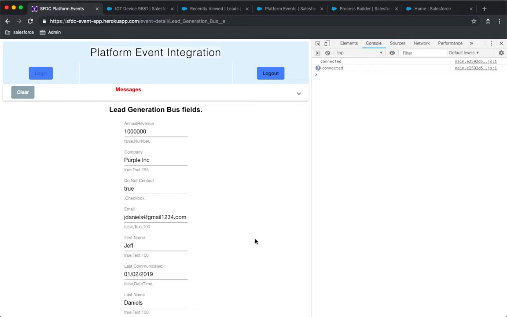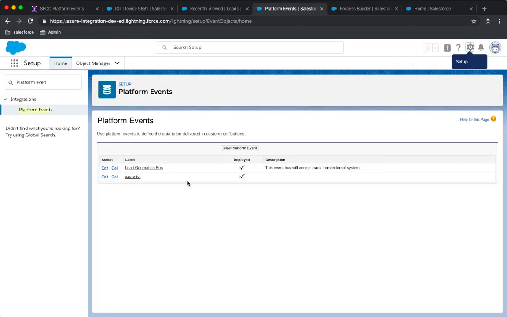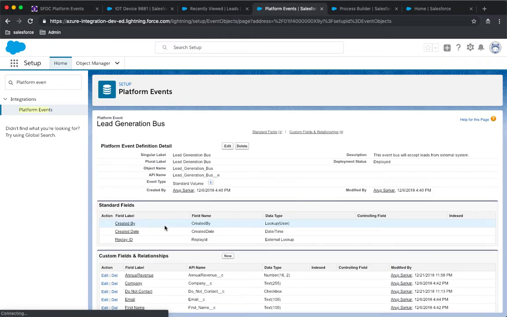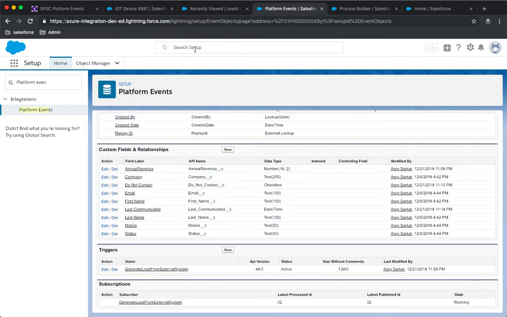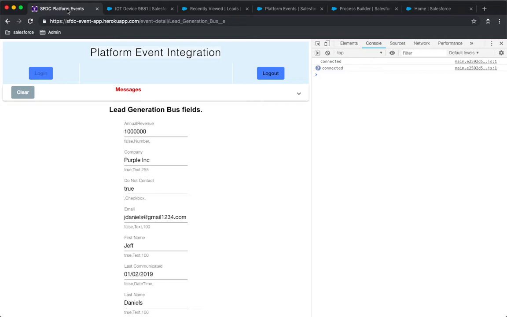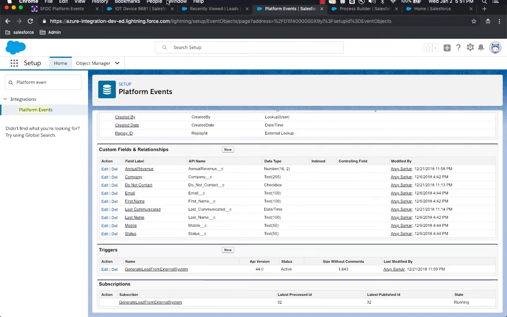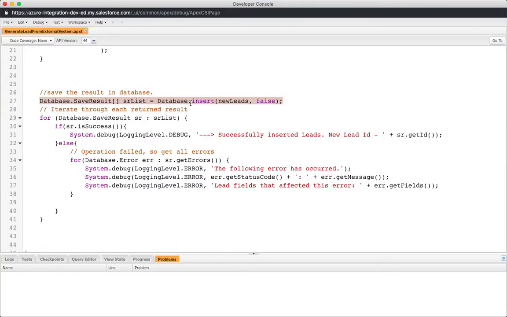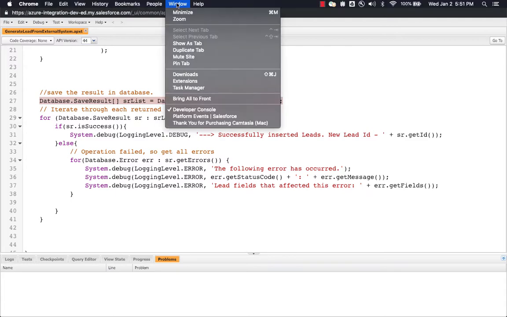So at this point, what I'm expecting is that I'm pushing a message into that platform event. Now, don't confuse yourself with this one. These are nothing but the fields of this particular platform event. So if you go in here, you see that these are nothing but these fields which are being shown to you. This is the metadata. Now, it is so easy to create a platform event, right? All I'm trying to do is, all right, now I have these fields. I'm going to push this payload into this particular platform event, and I have this trigger which is listening to that platform event, which should be able to create a lead.